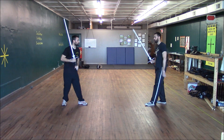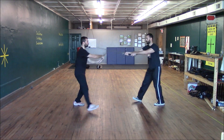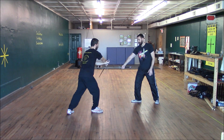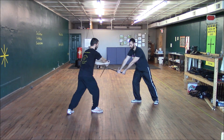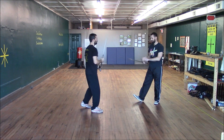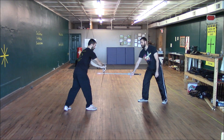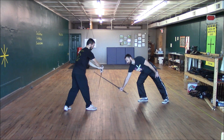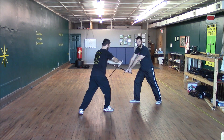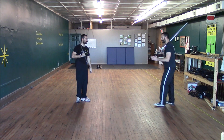If I'm attacking Josh with an Oberhau, we're going to use the same setup as last week. I'm attacking Josh with an Oberhau and he's Krimping against the flat of my sword. From here I'm not necessarily finished. The first thing I do is try to get strong in this bind — with the strong of my sword, meaning the closer half of my blade — and try to thrust into Josh's chest. If I'm weak in the bind there's no way I can angle my point up to thrust. If I'm on the strong of my sword, I can push my pommel down and bring my point up to allow that thrust.